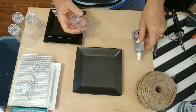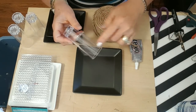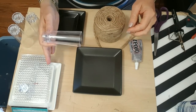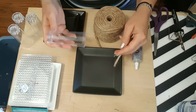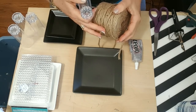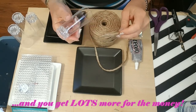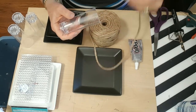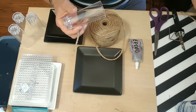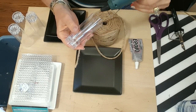So the first thing I want to do is, for this one, I'm going to be covering this with twine. Now if we were doing the other one, we're going to be covering it with bling. This one, for this style, we're going to be covering this with this twine. And this twine I actually got at Walmart because it's a thicker twine than the Dollar Tree twine is, and it will cover this a little bit more quickly. But if you don't want to get that one, or you already have twine on hand from Dollar Tree, then absolutely by all means use that.